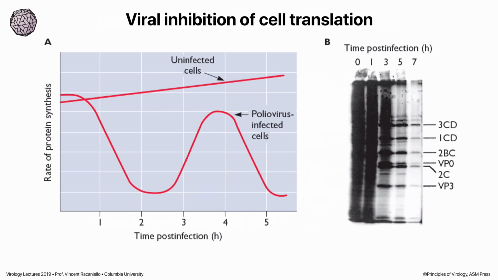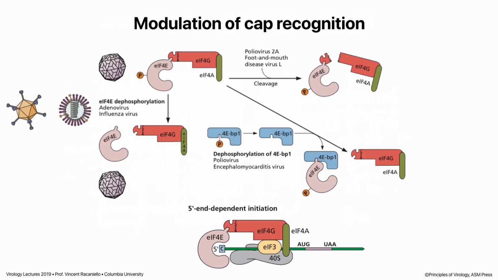And many, many viruses do this. Why? To get all the ribosomes for their own mRNAs, right? To get rid of all the cellular RNAs on the ribosomes and replace it with their own. So how does that happen? There are a number of ways that have been sorted out for this selective inhibition of translation of cellular mRNAs. You can't do something that's going to trash the entire translation system, right? Because then viral mRNAs won't be translated.